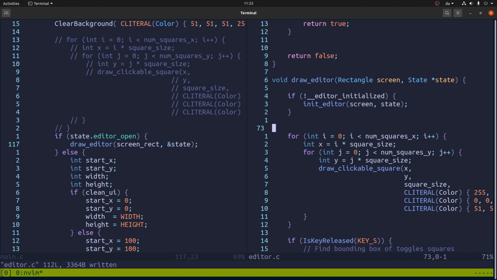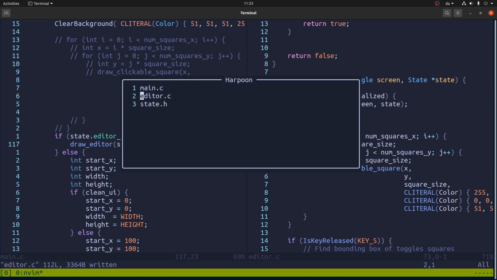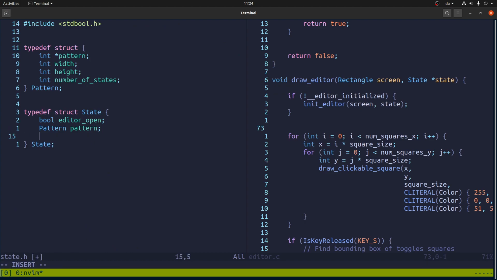The problem is that maybe there's some de-initialization we want to do. And how will we handle that? I think we'll put that kind of in the state, and we'll say quitting.